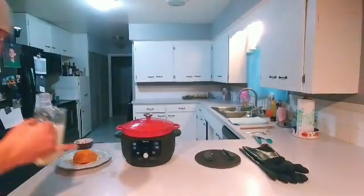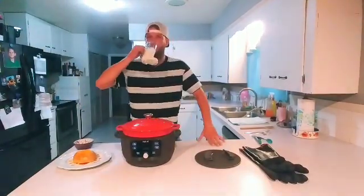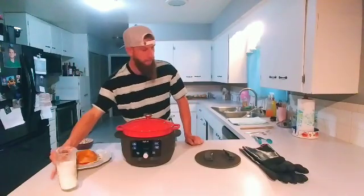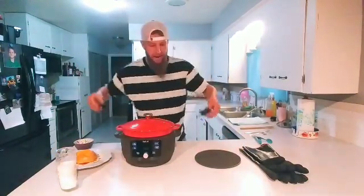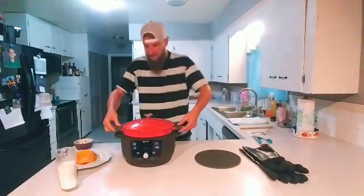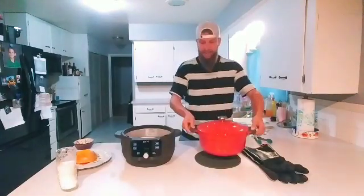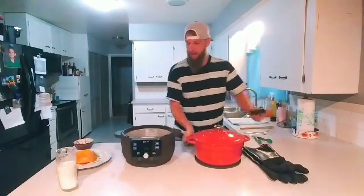All right, so it's been 4 hours and now I'm ready to pull some meat apart. So let's take a look and see how this worked out. So what I'm going to do first is this Dutch oven comes with these silicone handles. Gotta love it. So now we're just going to pull the whole thing out and we're going to set it on our silicone mat that it came with.